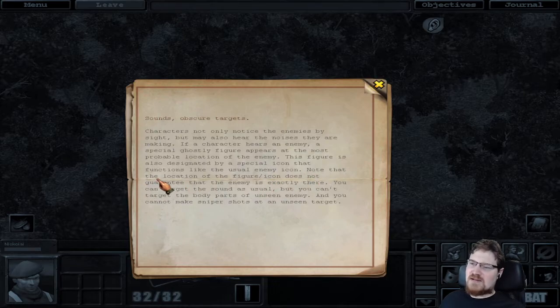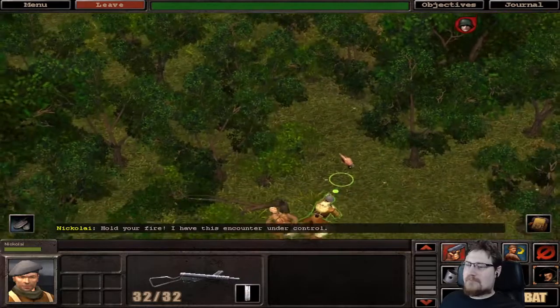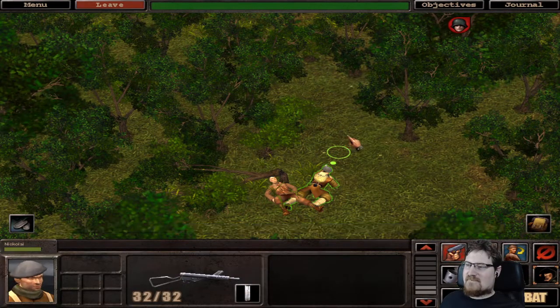Okay. Note that the location of the figure icon does not guarantee that the enemy is exactly there. This is on hearing enemies instead of seeing them. Hold your fire. I have this encounter under control.